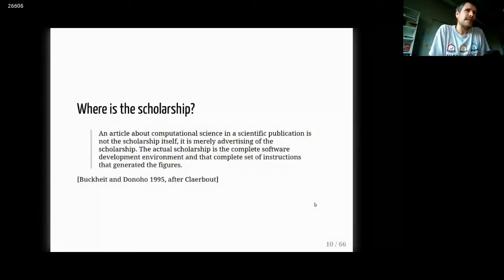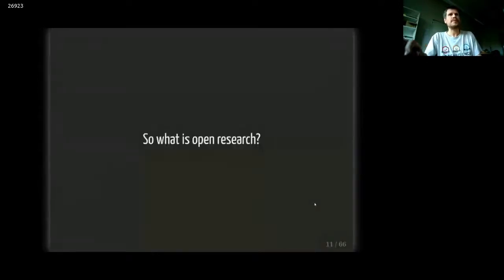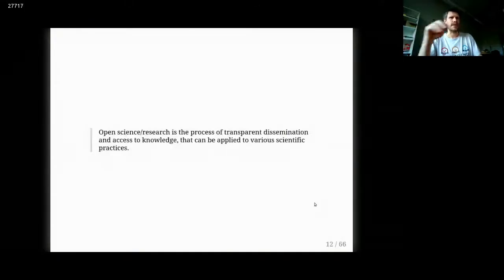And you are all bioinformatics students, or at least I assume so. This quote is specifically about computational science, but this also holds for experimental sciences. So, what is open research? Open research has been in constant evolution since the 17th century, with the development of the publication of research in journals, development of technology and communications, and investment of funders to promote open access. So it's really something in constant evolution. But let's try to understand what it really means.